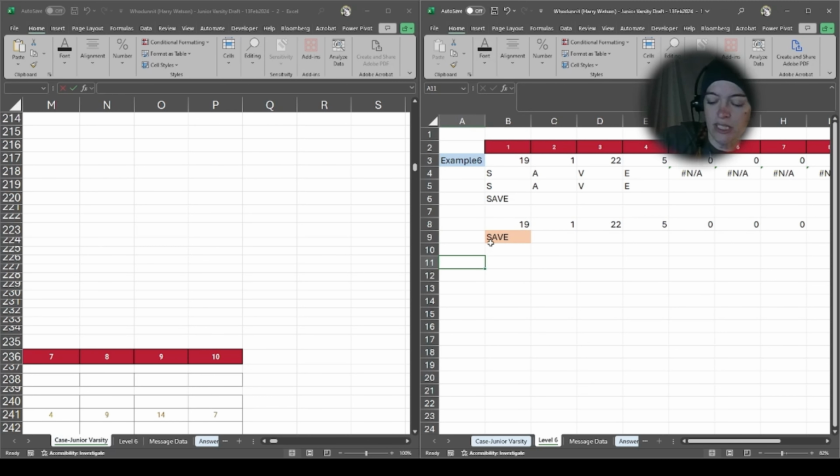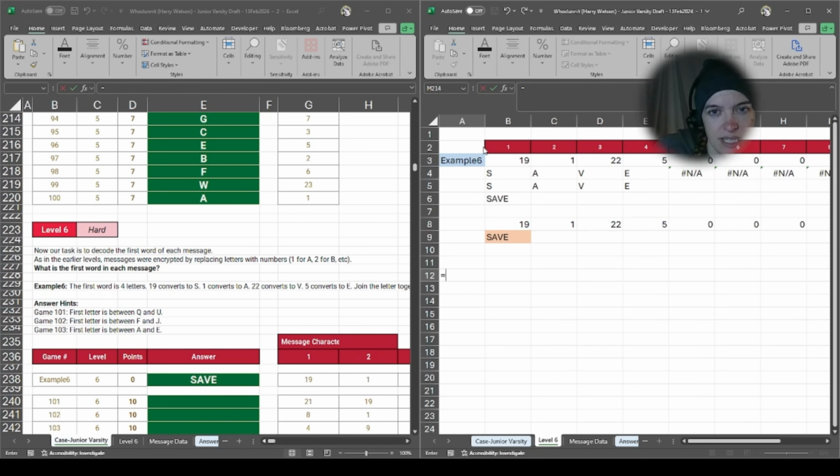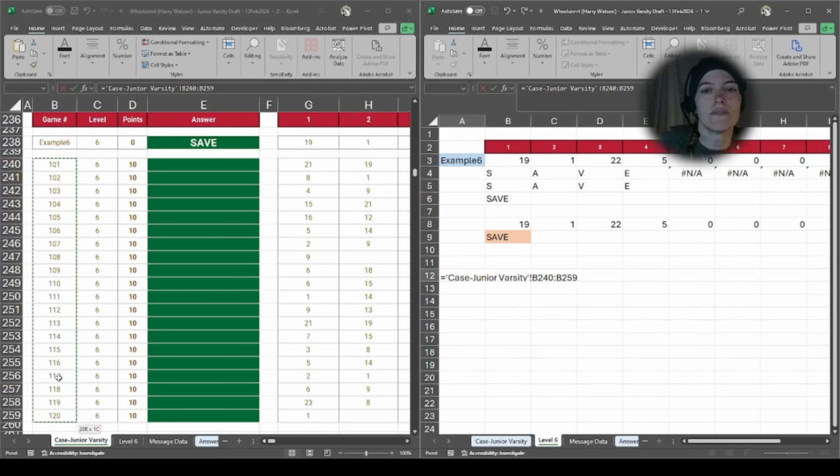So then over here, what I'm going to do is I'm going to make, let's do it here, a range that has all of my games in here. So we just did this example for this game, but now I'm going to say, hey, let's do here. I want you to look through all of those.